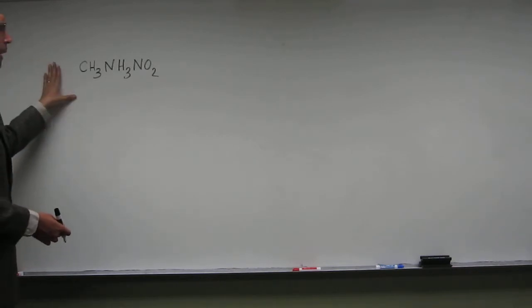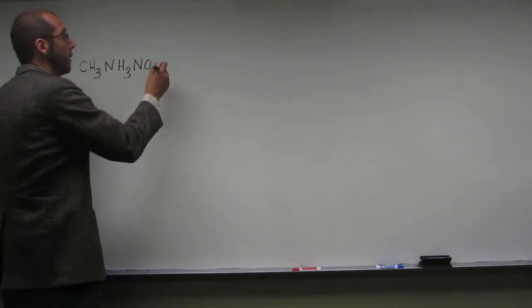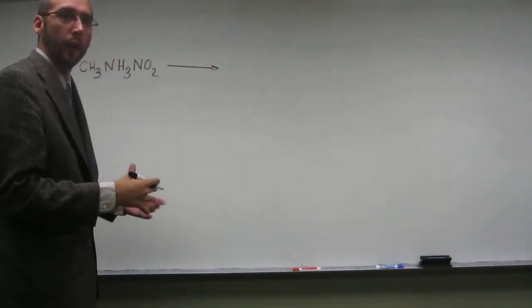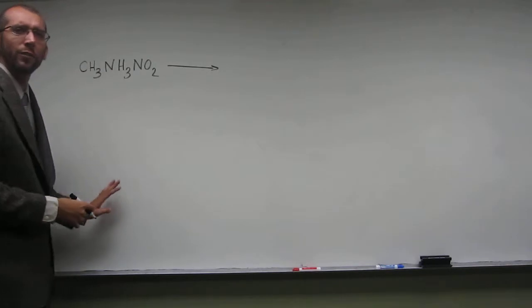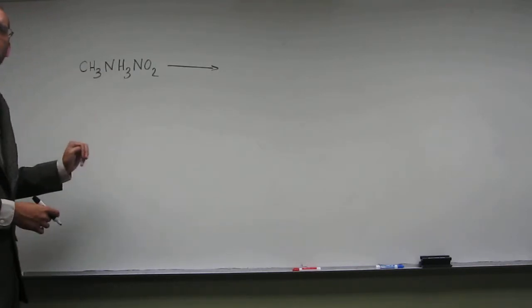So the first thing we want to do is think about this as the combination of two salts, right? So our two ions for this salt—what are those two ions? Let's break it up into its two ions first. Can you see one of them, maybe? This one's kind of a tough one, so I don't want to throw you off by saying that, but you're going to have to be able to do this one.